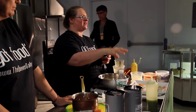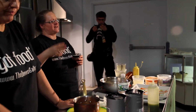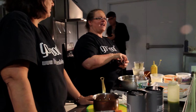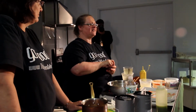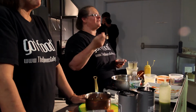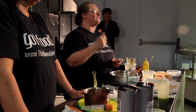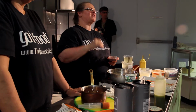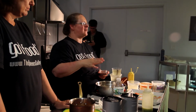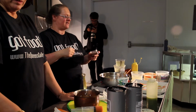I want to make sure that there's some sort of a salt element on that plate, because when you're eating something, especially when it's cold, so if you're making, I don't know, a savory cold dip, and you taste it while it's warm, you're stupid. Don't do that. If you're making something that's going to be served cold, you want to make sure that you season it very well. When you're tasting it when it's warm, it should taste slightly salty. When it's cold, you're less able to taste it.